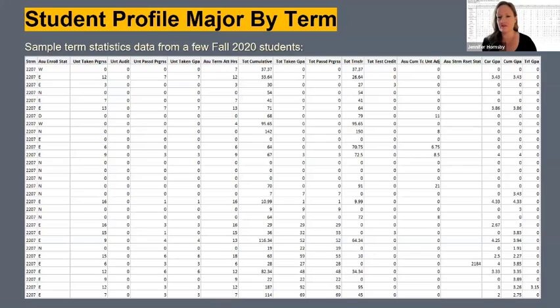The cumulative GPA includes ASU grades from prior terms. It does aggregate term by term, and will continue to change for fall 2020 as their grades come in. But if a student got all A's last spring, let's say spring was their first semester, their cumulative GPA for last spring would be a 4.0.